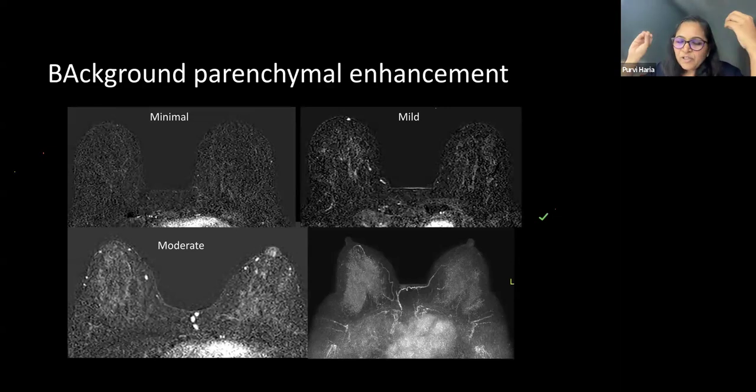That's why if it is not a diagnostic scan, if it is a screening breast MR which is to be done, it's best to postpone it for 10-15 days and then do it in the proper phase to get the least amount of background parenchymal enhancement. And the second thing is, when we are using ultra fast sequences, we are trying to go faster and take the images before the BPE starts appearing.